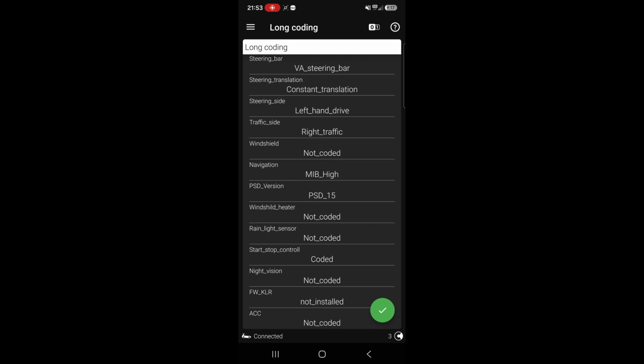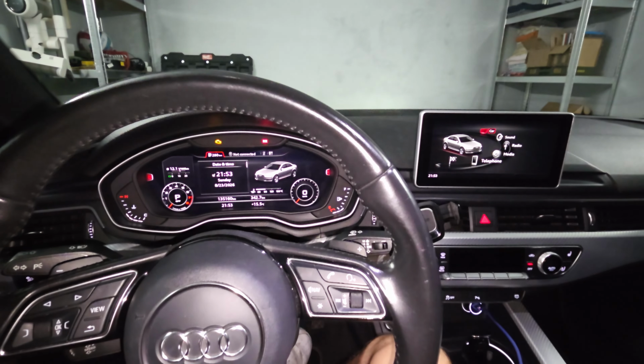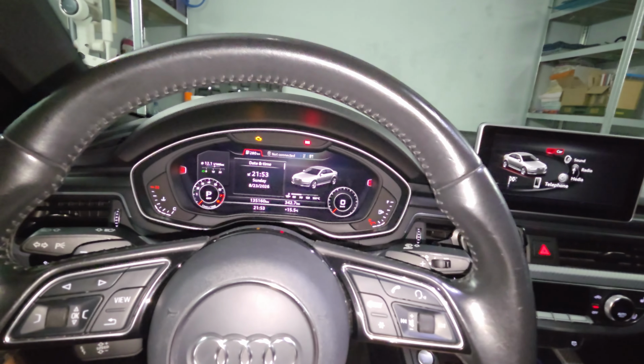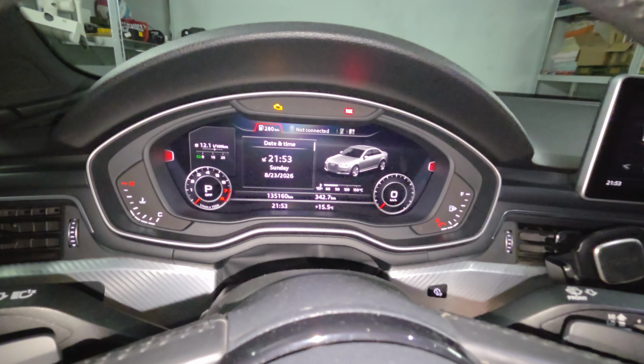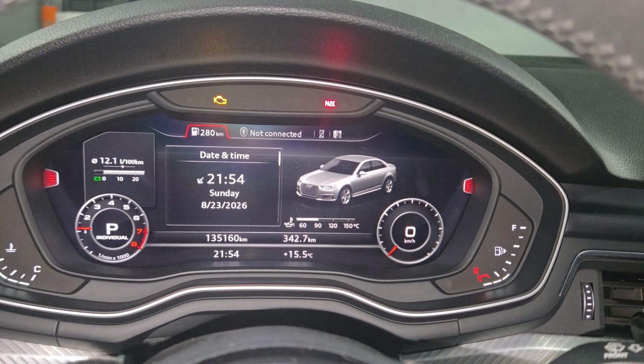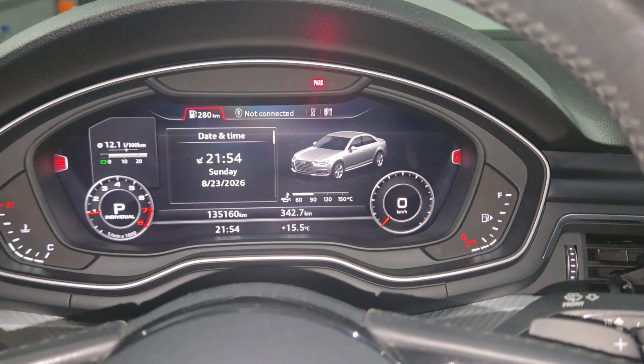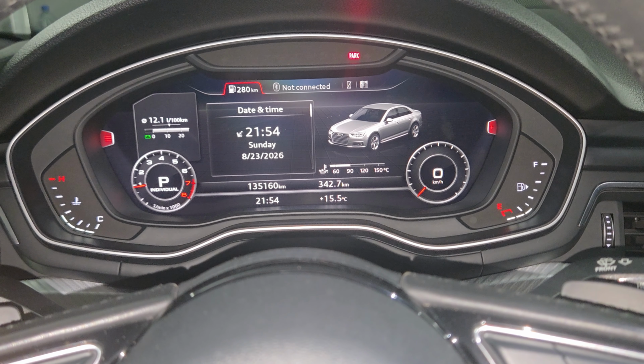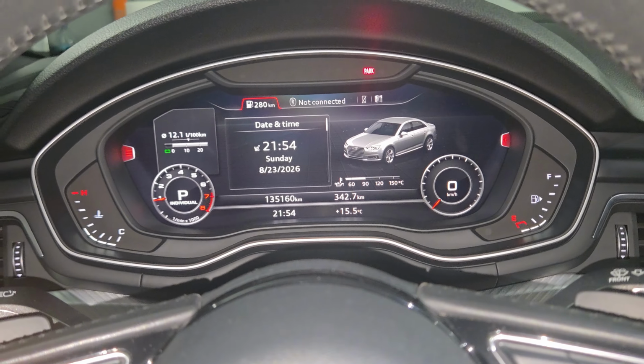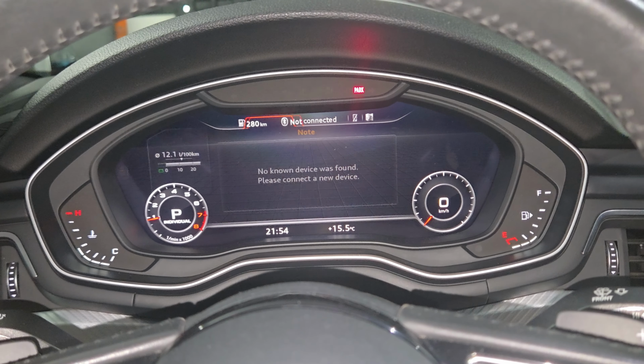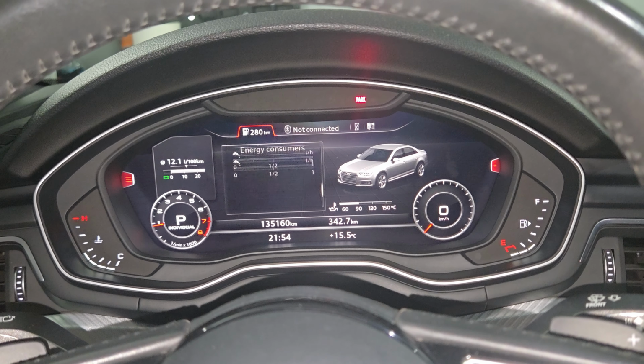So it varies through the years, the months of the production of the car, different computers inside the car, different control modules, and so on, different coding. The car is off, as I said, as I needed to turn it off. I will go ahead, turn it on again, and as you can see, the car is working and there is no error coming up whatsoever.